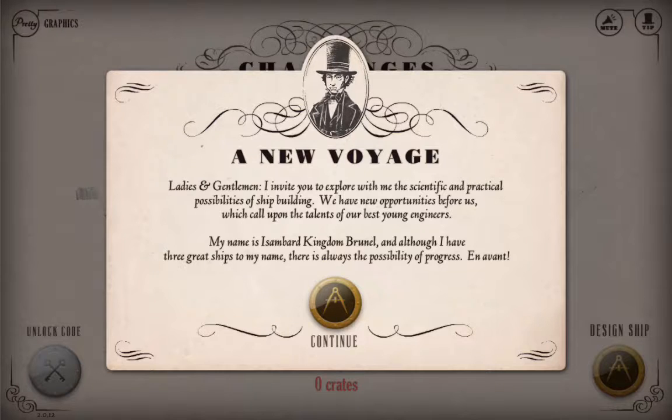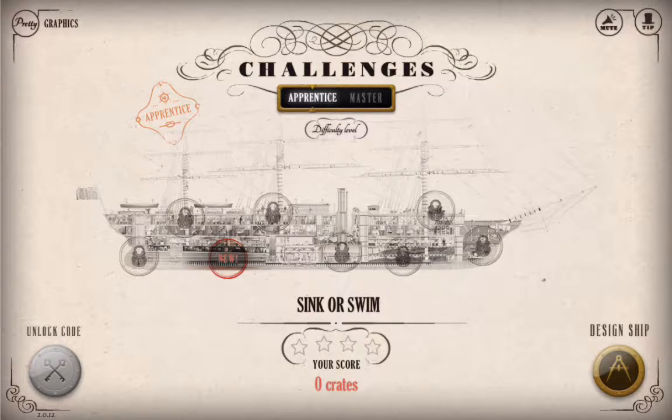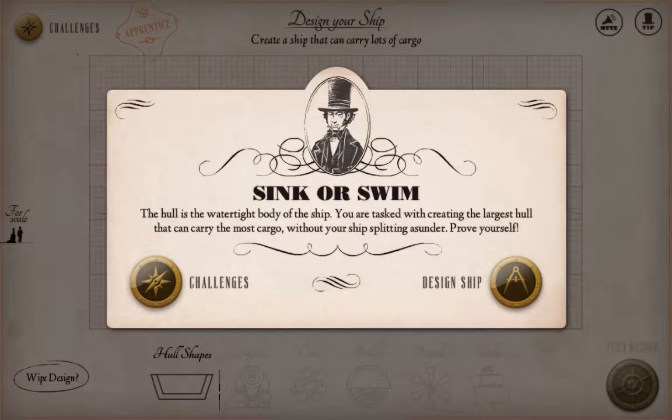Ladies and gentlemen, I invite you to explore with me the scientific and practical possibilities of shipbuilding. We have new opportunities before us which call upon the talents of our young best engineers. My name is Isambard Kingdom Brunel, and although I have three great ships to my name, there's always a possibility of an advance.